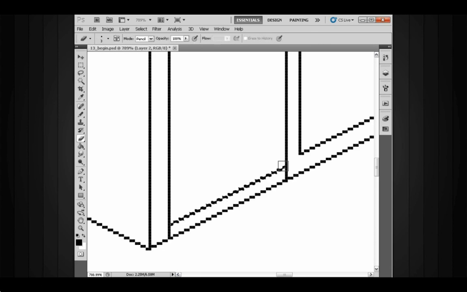And I tell you what, let's erase away just a little bit of this. Let's erase away maybe these two bricks right here. Now, I'm going to come in at this point, and we're going to draw in this little piece right here. It looks like we may need to come up one additional brick here. As a matter of fact, let's just move this out of the way completely. We're going to move this up a little bit further, and we'll deselect that. Let's draw one more brick right there.